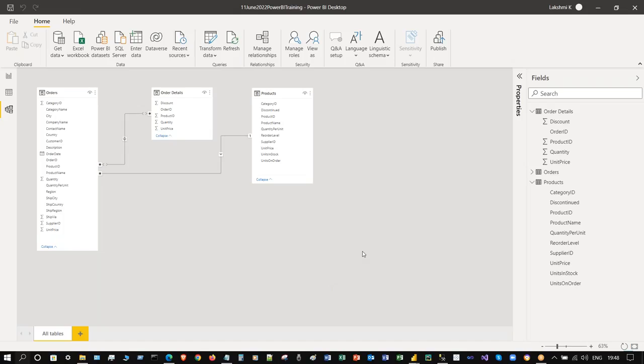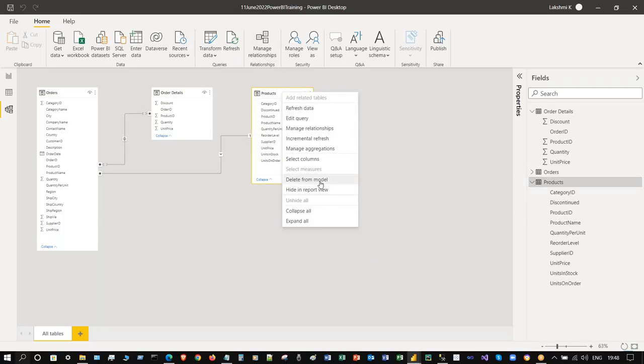Now, we will see other types of data that you can bring in. So let me delete these.